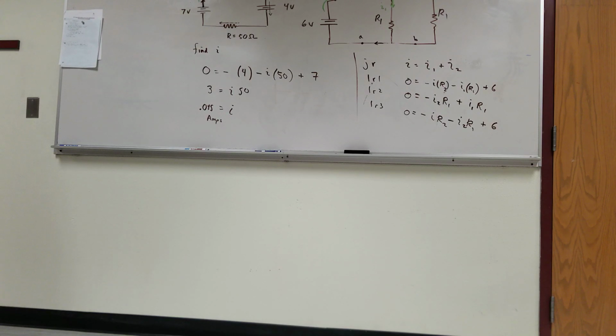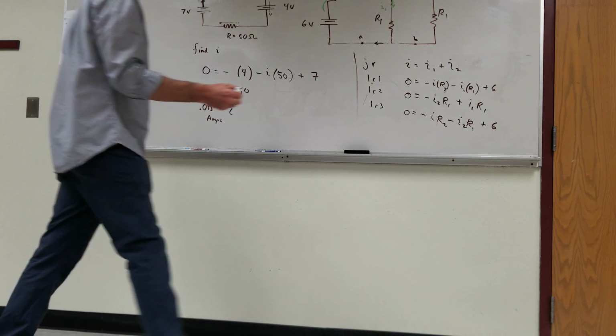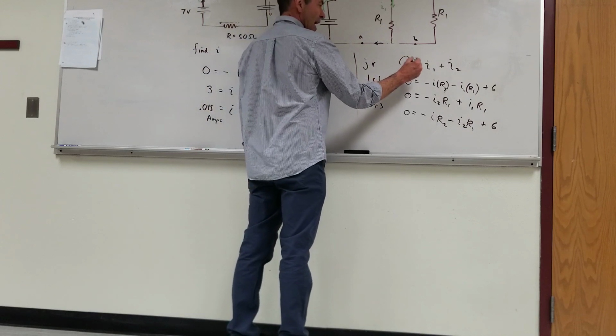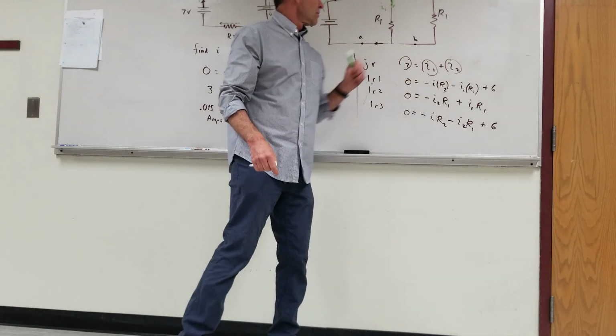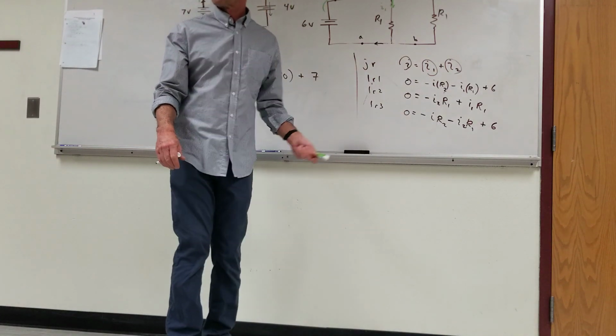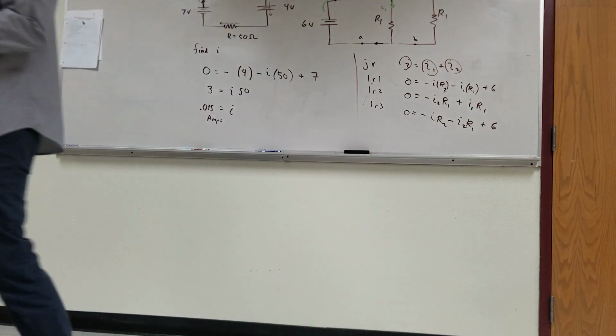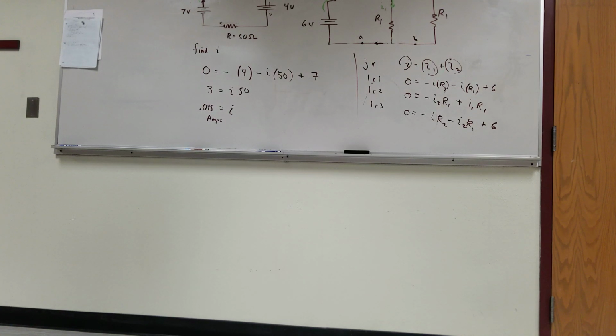So we have 4 equations. That's a solvable system of equations, and then here we'd be solving for I, I1, and I2. We have 3 unknowns, but we have 4 equations. So technically it can be solved. Takes a little bit of work. Just algebra from there. That's a good place to stop.